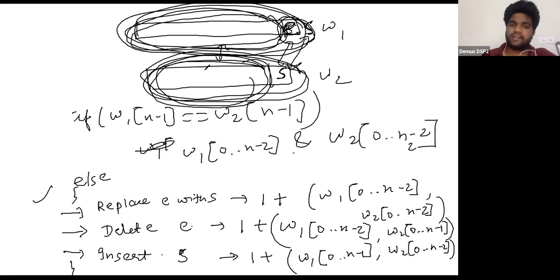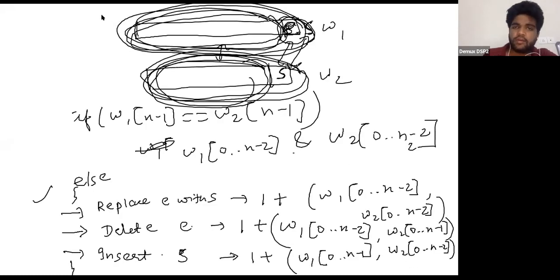So that is the decision. The decision is on the last element, and you have the choices which are given in the question explicitly, that you can do this, this, this. So let's do it on the last element. If you do this, this is what you're left with. If you do this, this is what you're left with. If you do this, this is what you're left with. Correct? So what is the subproblem that you are left with? You are left with two prefix arrays. You are left with a prefix array of W1 and a prefix array of W2. So that's the subproblem space that we have now.